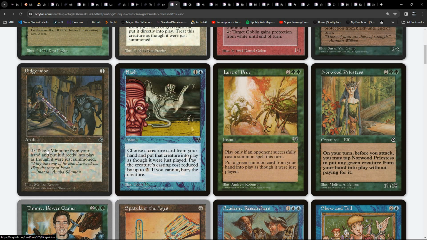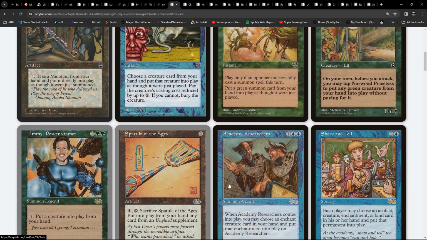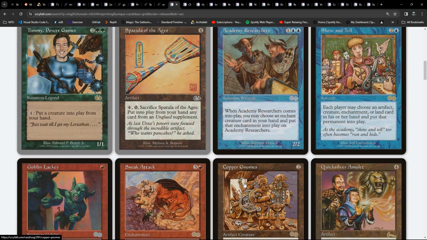So this was the one for Minotaurs. Oh, that's what, yeah, that's a Minotaur, that's it. Yeah, that's what a Minotaur looks like. It's coming back to me now. So the question is, does a one-eyed ogre have a specific name? Or is it just a one-eyed ogre? Spatula of the Ages, oh dear.